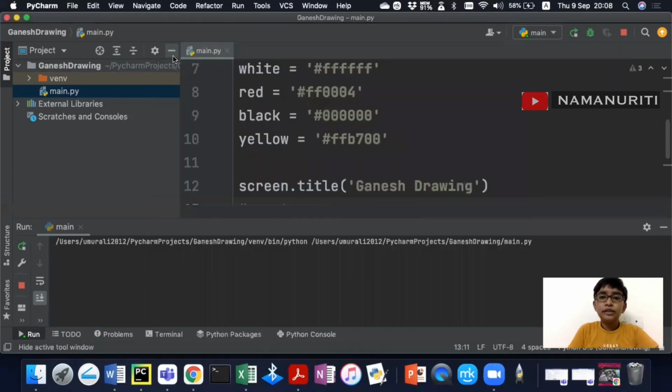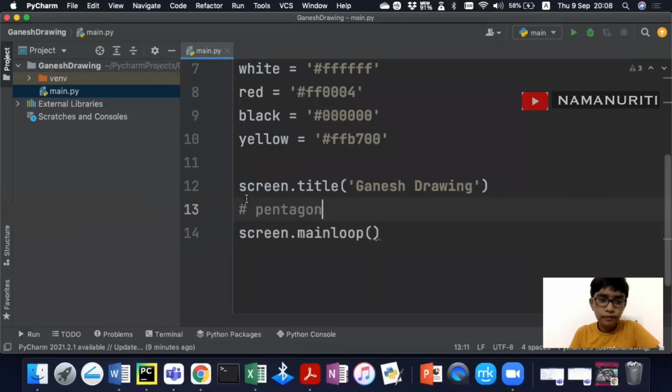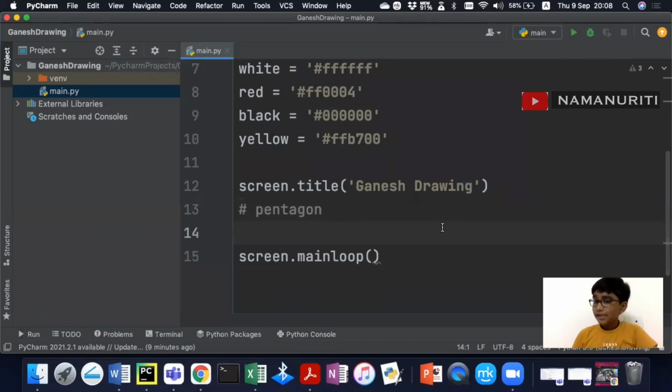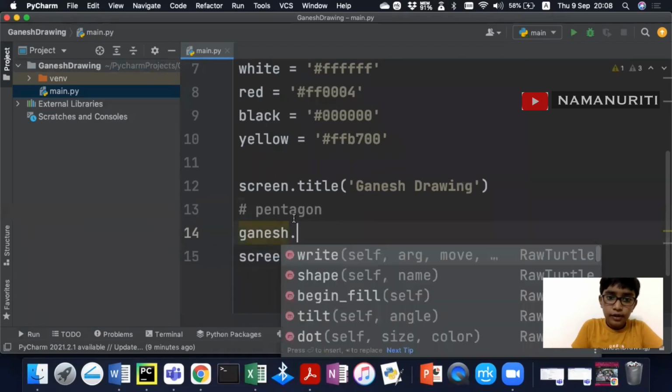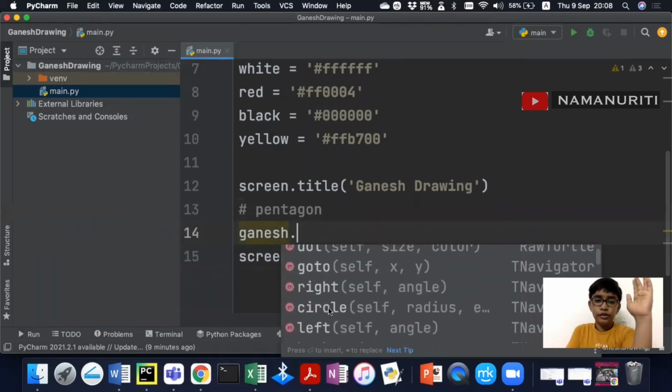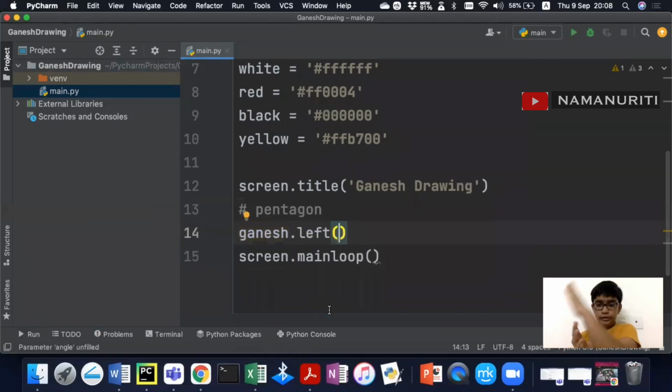To do that, turtle doesn't have any angle variable, but it does have left and right options. So Ganesh dot left, as we want this to turn left like this.